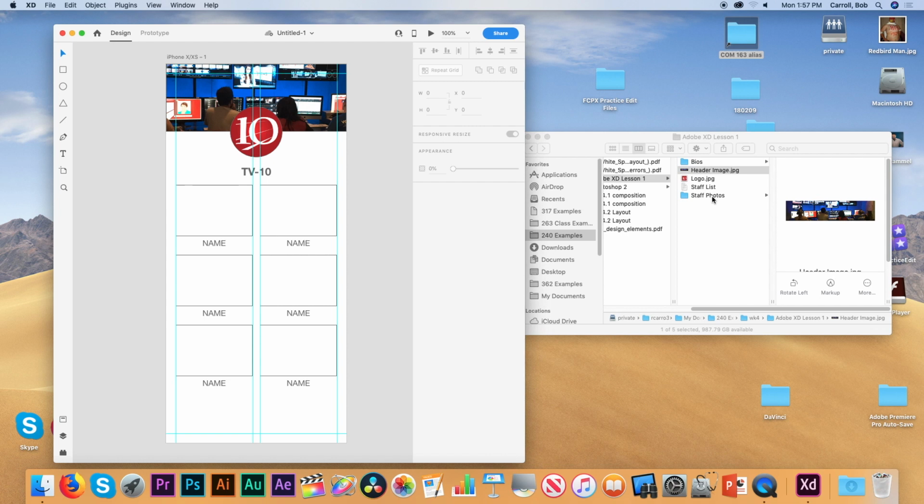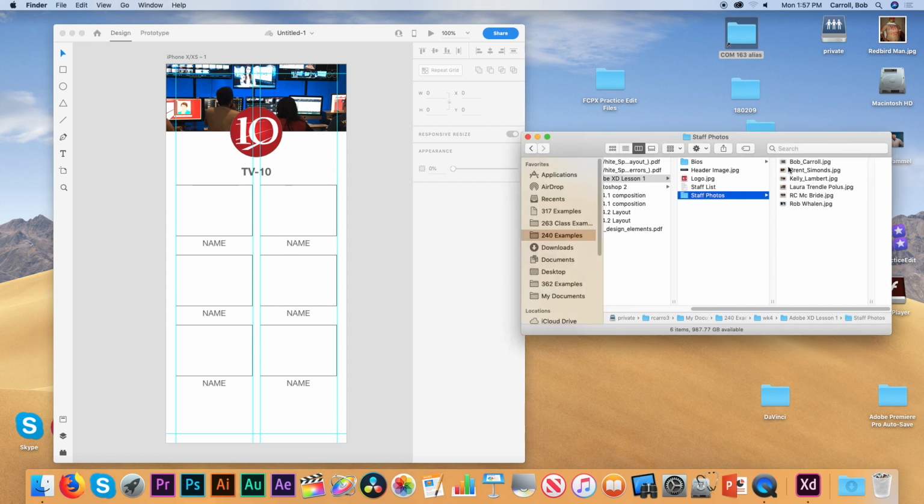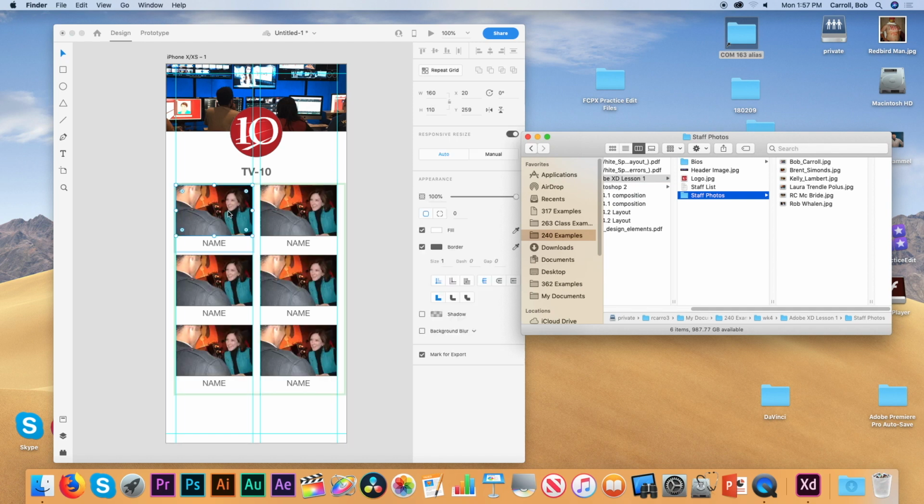Now, with the staff photos, I could put these all in here and they'd all go into the same thing. But I could then take each individual one after that and change it, and you see how each one affects its own row and everything like that.